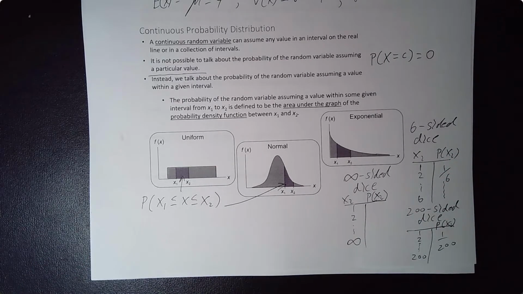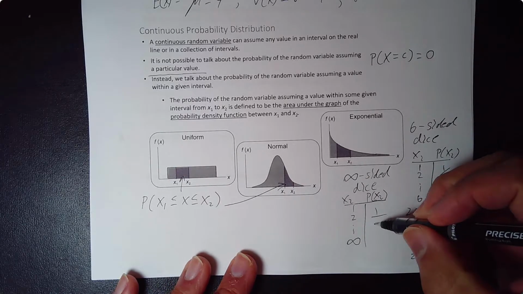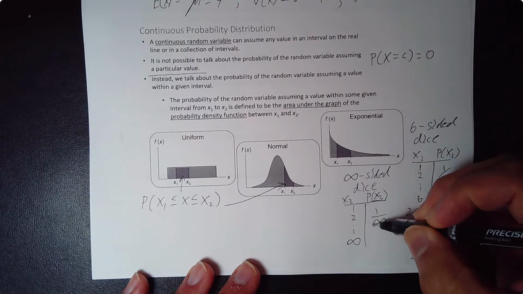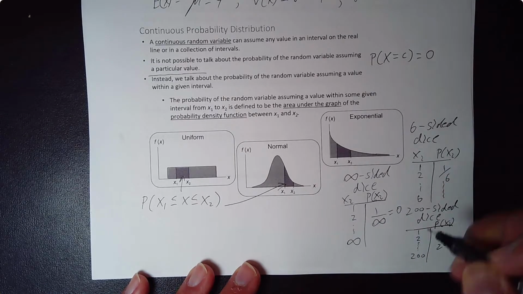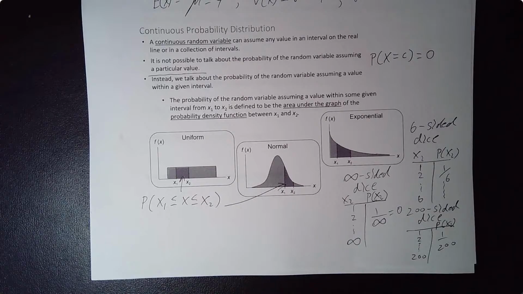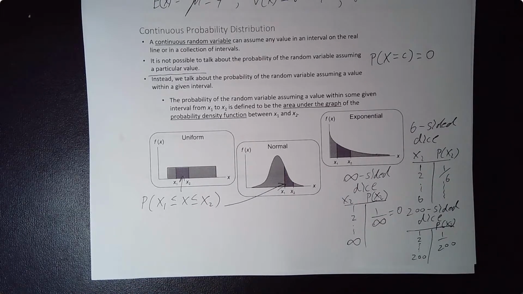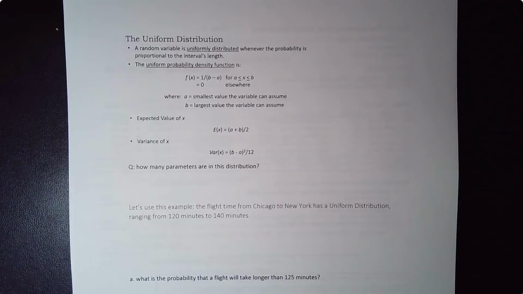But then you can try to imagine, if you can, an infinite-sided die. You have the outcomes 1, 2, all the way to infinity. And what's the probability of each outcome? What's the probability of landing on each side? That's 1/infinity. Well, how do you divide by infinity? You have an infinitely large number on the bottom. This is basically 0.